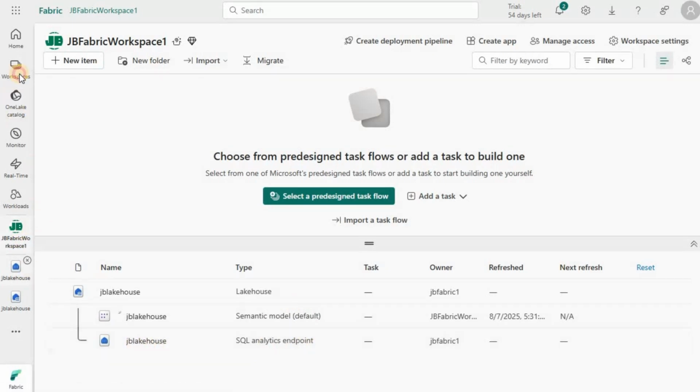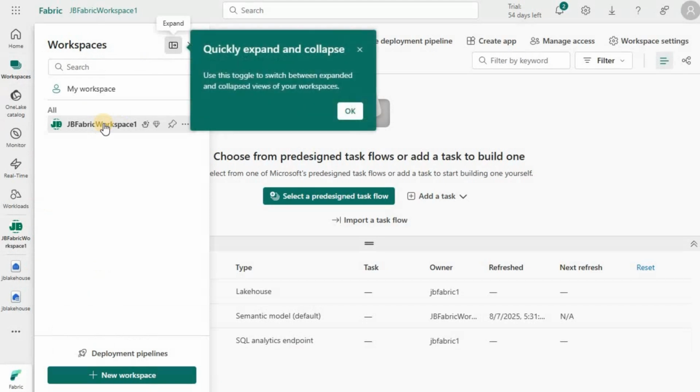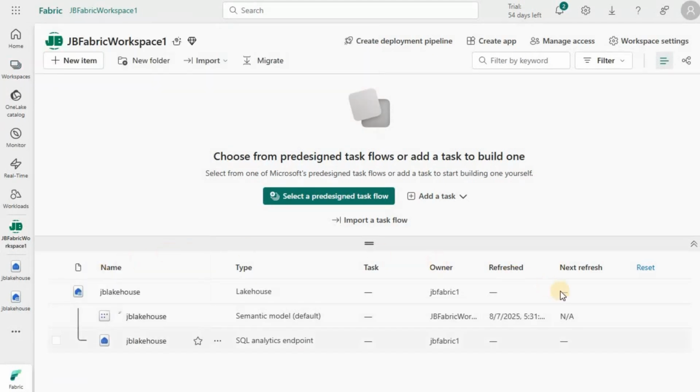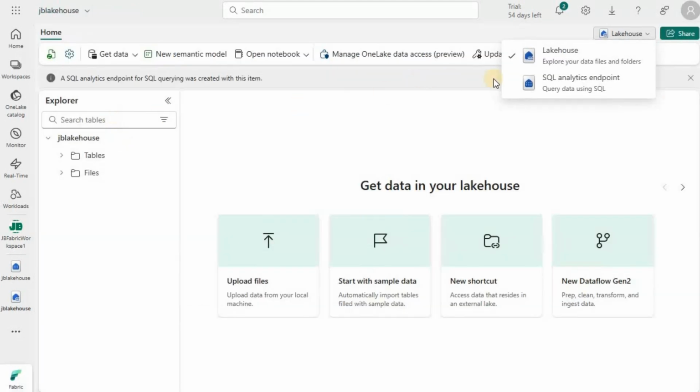So when you go to your workspace, this is the view that you will be seeing for all the available resources. In my case, I just have the lakehouse, and this is what you are seeing for the lakehouse. Let's click on that, and then you will be taken to this particular view.